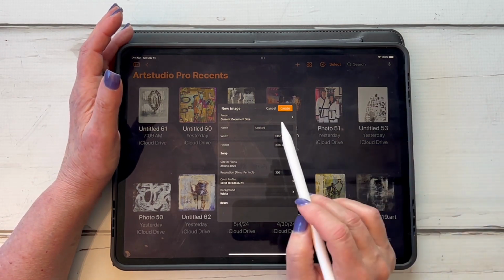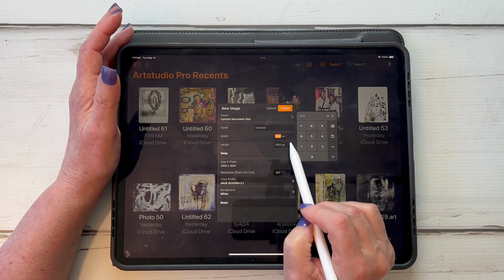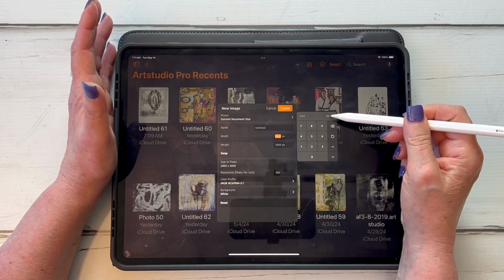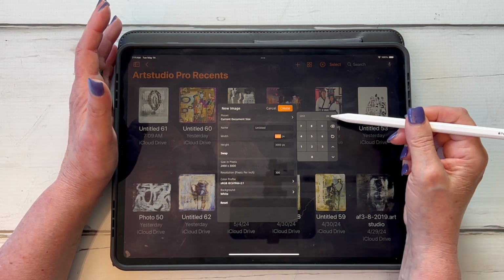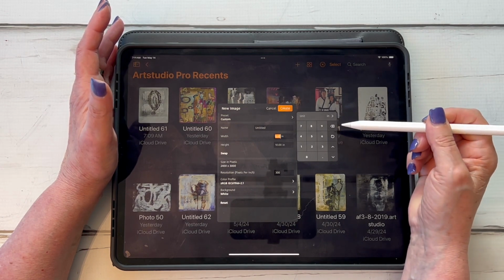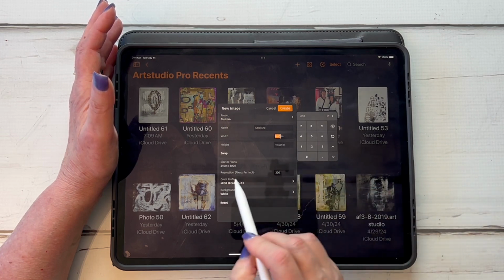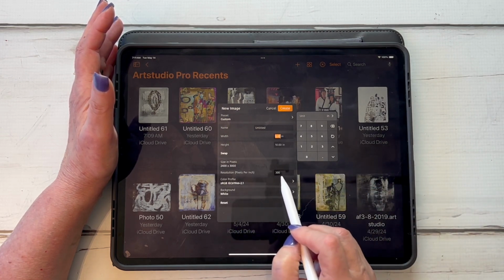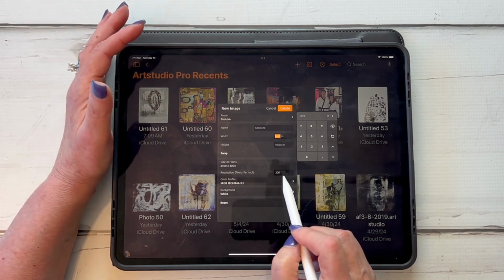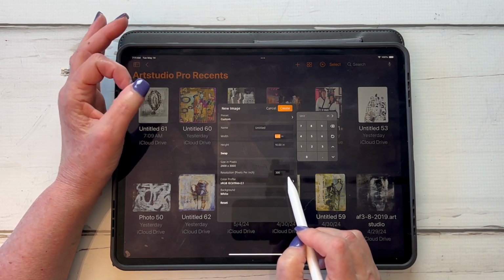But your width and your height are here, and 2400 pixels is 8 inches, but you can change your units here. You can go here and you can change this to inches. And as you see, I have an 8 by 10. Now, resolution is also important. This is 300 pixels per inch, or dots per inch if you're using a printer. And this is a good size for print.